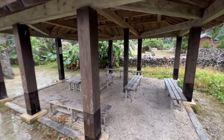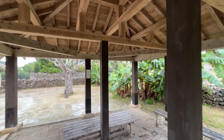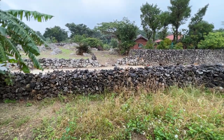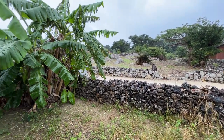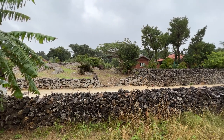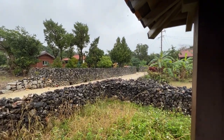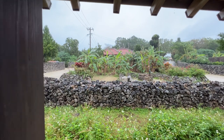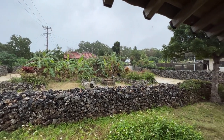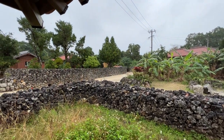Here, let's rest under this rest area here, where I'm protected from the weather. It's coral, right? Yeah. So these walls are made of coral, guys. A lot of tropical plants all around, banana trees. And, you know, because this island is away from Ishigaki Island, the people here try to eat as much of the local products, things that they grow here, and they preserve water, and they just try to preserve the old Okinawan lifestyle from the past.